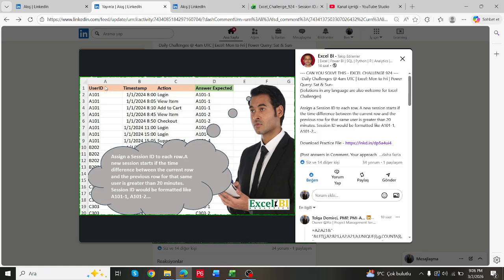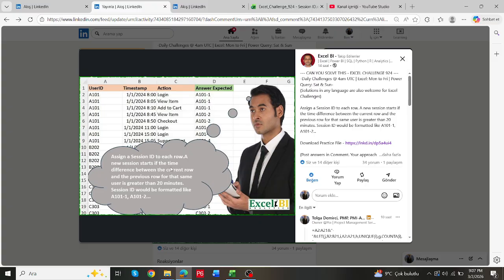The case list comprises three columns A, B, C, and the first column has user IDs. There are different user IDs and different timestamps for each user ID for the regarding action, and it's a kind of advanced grouping. The answer expected is a kind of grouping according to their user IDs and the timestamp values.